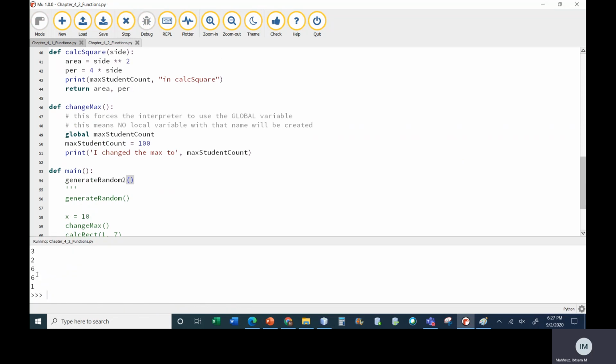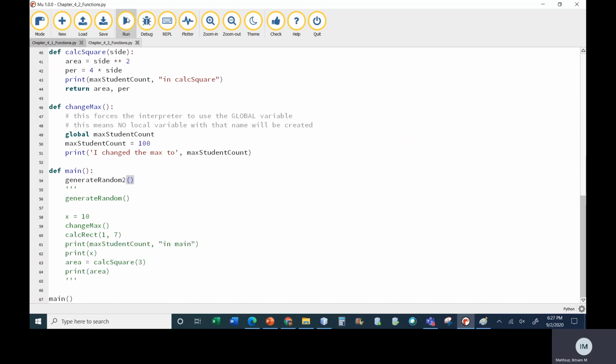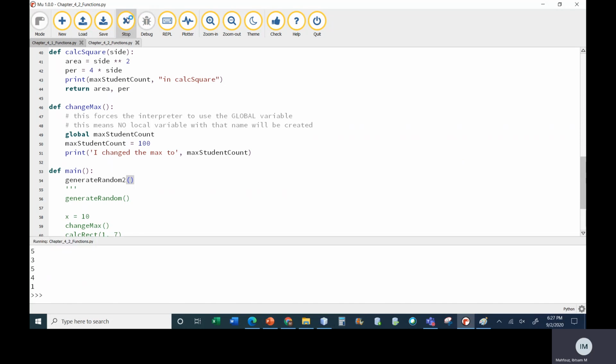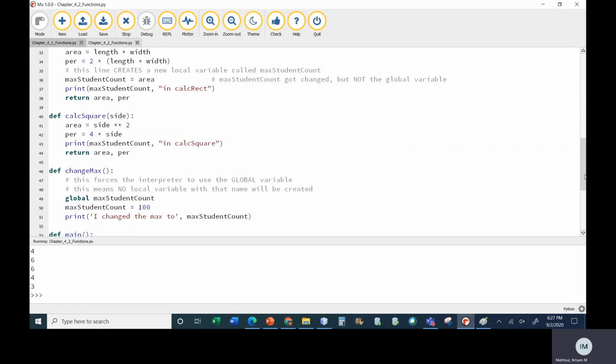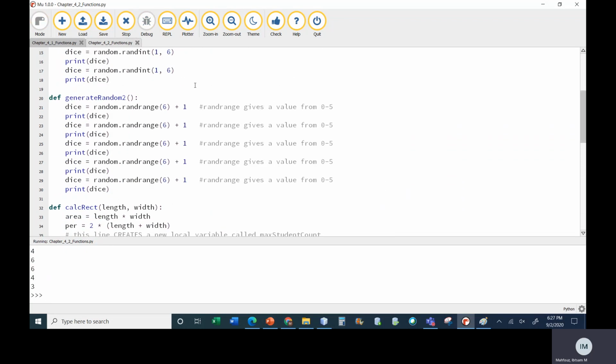So we get the 1, we get the 2, the 3, we didn't get the 4 or 5, we got the 6. We'll just run it a couple times to make sure we don't have any issues. And so it's generating good numbers. So we know that's going to work, okay? If I made a mistake and I didn't put here the +1, I might get a 0. So that's the rand range.